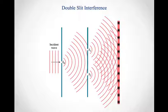And it was an ongoing debate until a couple of experiments came along in the 1800s that convinced everyone, no, it's pretty clear that light is a wave because we see interference. And the first of those experiments was Young's double slit experiment. What we're going to introduce here are the basics of that experiment and then why it was such powerful evidence for the idea that light is a wave.